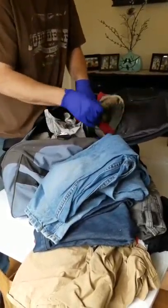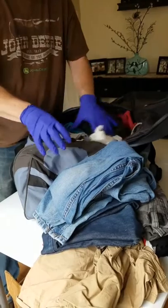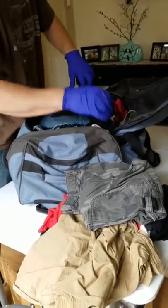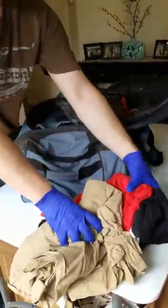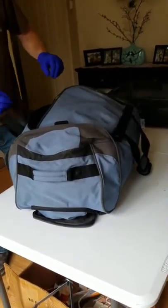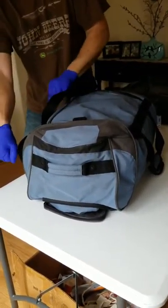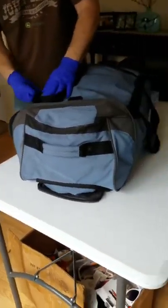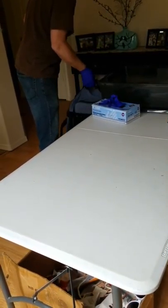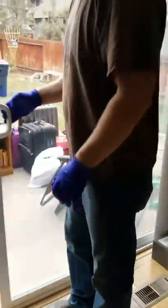You know, some shirts. Just some random, these are donated. Random stuff, nothing real great. I mean, you could at least probably sell the pants. I don't know if we'll bother with the shirts, just because we got so much clothes from other units. I'll seal this back up for now. See if we got anything in the front pouch. Nope, nothing. So that's that one. The bag's alright. It's not in the greatest shape. It's not real clean. Well, obviously it's real dirty on the outside.